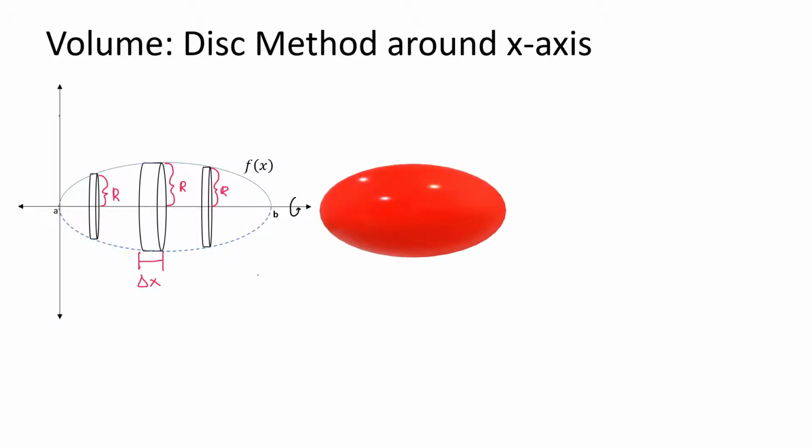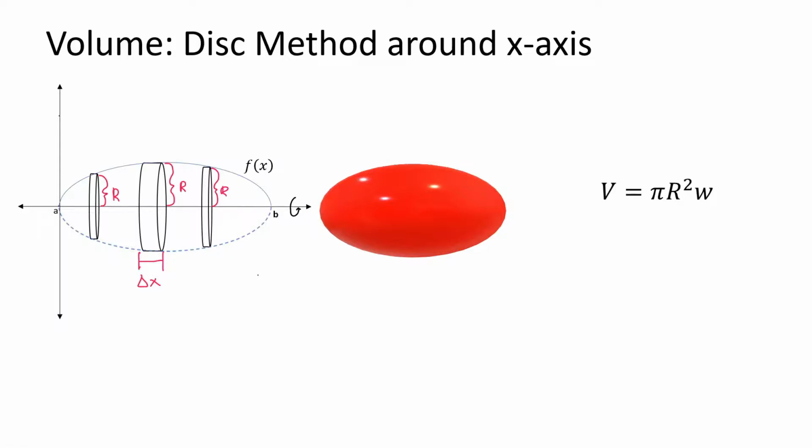So if they're continuously spinning around the x-axis, you should be able to visualize it's going to form a shape like an egg. So the volume equation will be pi times r squared times w. Pi r squared is the area of the circle that is forming over and over and over from point a to point b. w is the width of these circles.